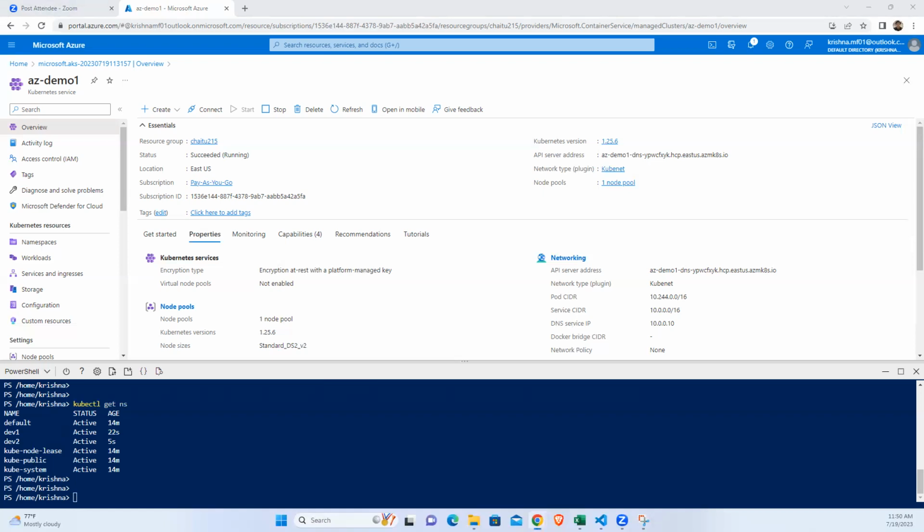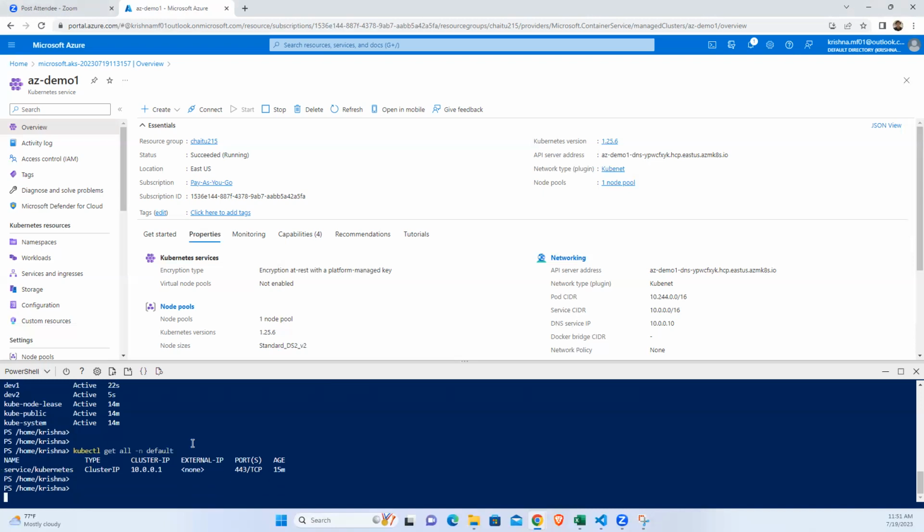And we can also get the default details of the namespace: kubectl get all -n default. So it will get all information about the default namespace.